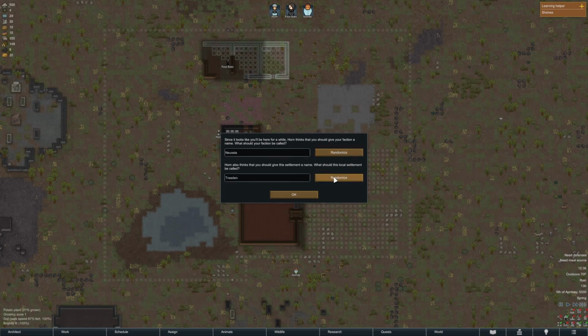Now, let's see. Blackjackville. I like that. That's a great settlement name. Let's see. Usually these can get pretty wild. Like, some of these are really long. These are crazy, some of these names.